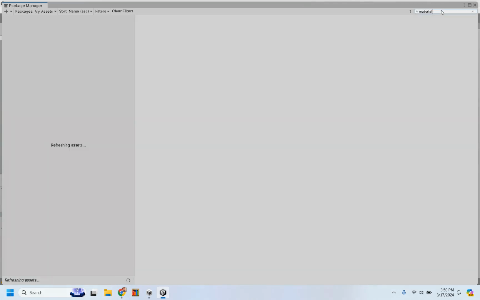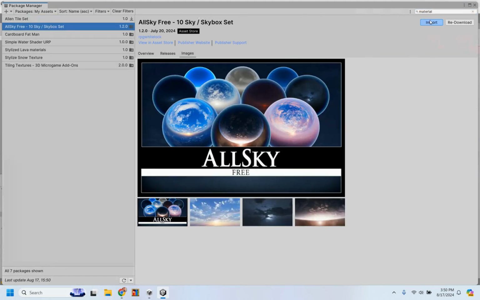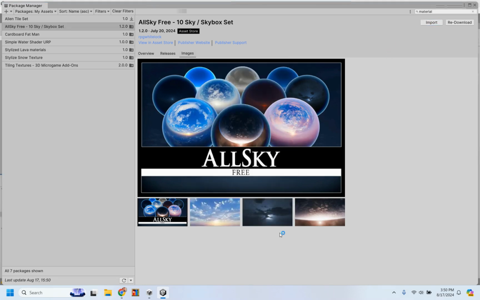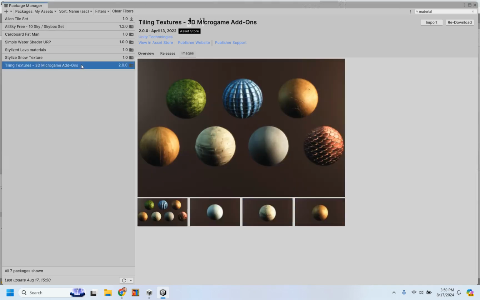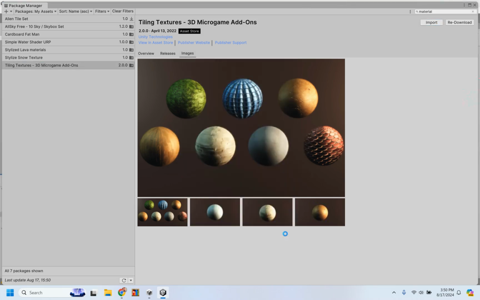So real quick, let me see which materials I have right now. I'm going to do a search for material. Let's use the skybox one. Yeah, let's definitely import that. I love skyboxes so much. And then let's also do tiling texture. This is a good one. Okay, so those are a couple old materials that I've used in the past that we're just going to reuse in this program. What else should we download?